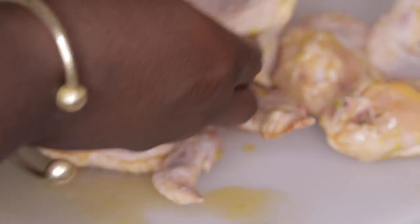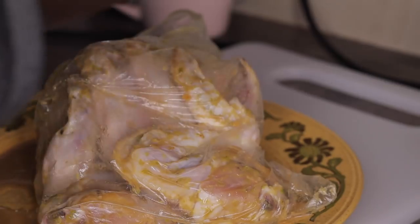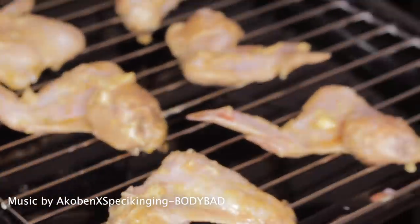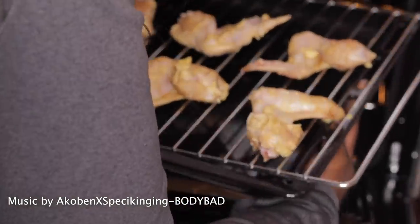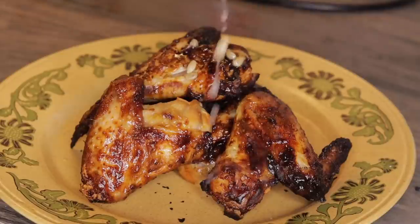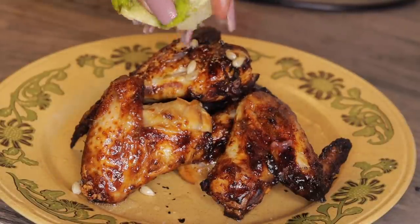It's just good. In my culture, when you wash your chicken, actually uses baking powder for her chicken. Chicken going, see that? Lemon, with a drizzle of lemon.